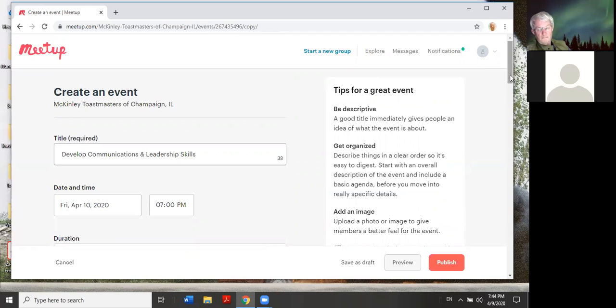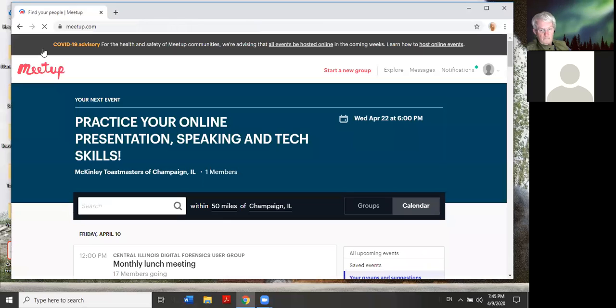It's very simple. It's very quick to repeat events once you have established your first one, and all the other ones are just the same, and all you have to do is change the date and time. That's a pretty in-depth explanation of Meetup. There's a lot that you can do with it. It's a great way, again, like I say, it's a great way to get people who are in your area to see your events, see your meetings, and possibly sign up. That's really who we're trying to use to attract.